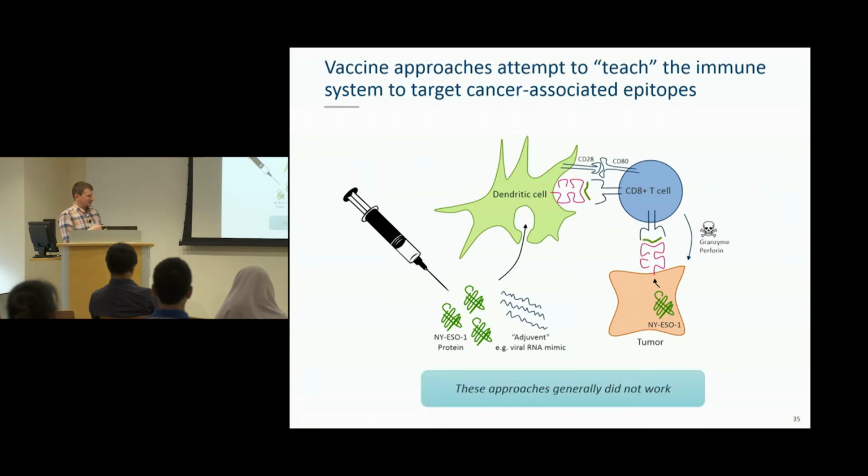As I said, probably one of the reasons is that they're not so digital. There is expression of these genes in normal tissue sometimes. MAGE-A3, which was a target that a lot of people were interested in, I believe is also expressed in the brain, which is a problem for a couple of reasons. You're going to have some tolerance you're going to need to overcome. If you do break the tolerance, you could have some pretty bad toxicity associated with that. So that's definitely been an obstacle in this field.